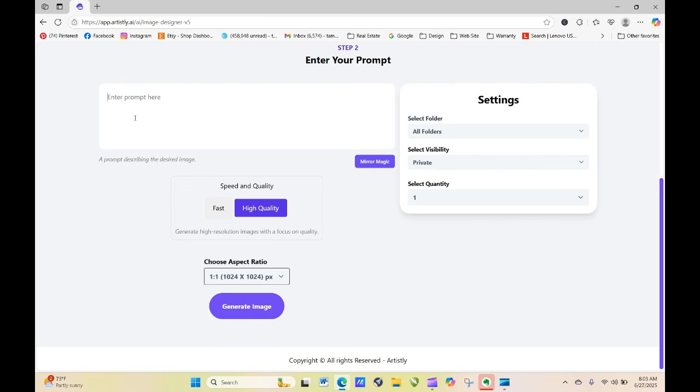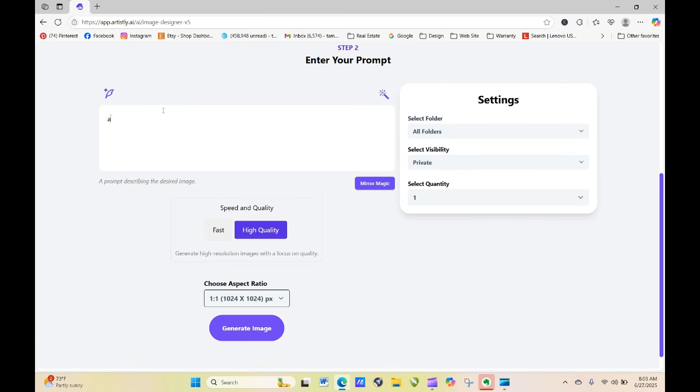Let's paste a, we'll just do a new one. Let's see, a bowl full of cherries, watercolor, hand drawn, sitting on a table.